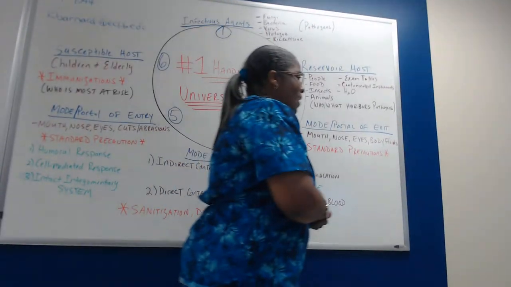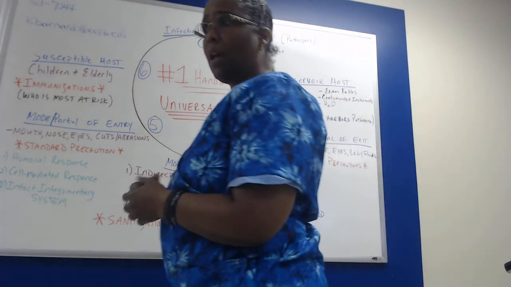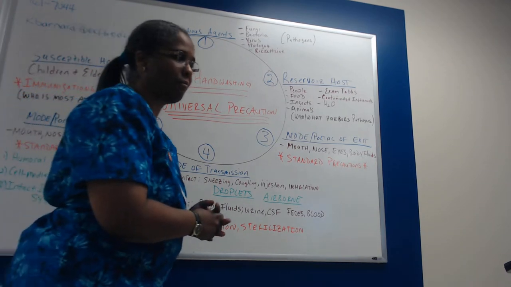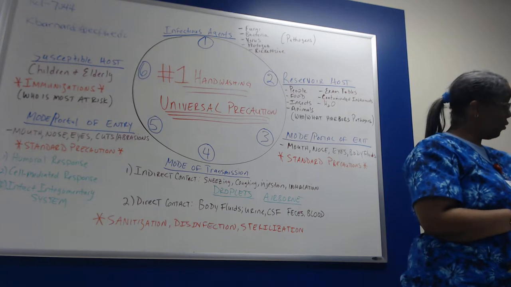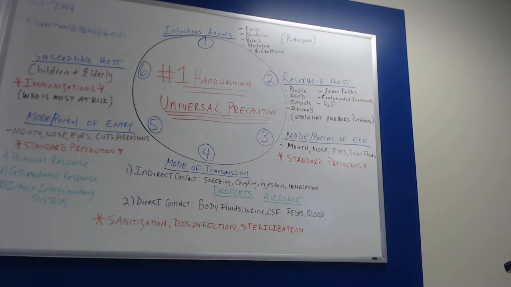The chain of infection. We start off with five infectious agents, five infectious agents, or we call them pathogens. The first one is fungi, and it's not in any particular order. Fungi or fungus. Fungi is the plural for fungus. Can anybody give me an example of what you think a fungus is? Mold? Good. Mold? Anyone else? Anything else? Sometimes women experience this. We call it an infection. Yeast infection, right? So fungi, that's one type of infectious agent. Yeast, mold, those are some examples.